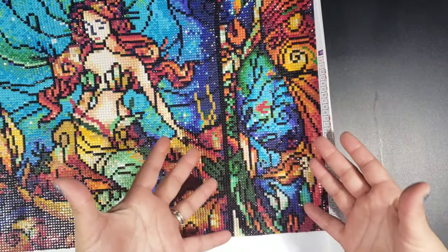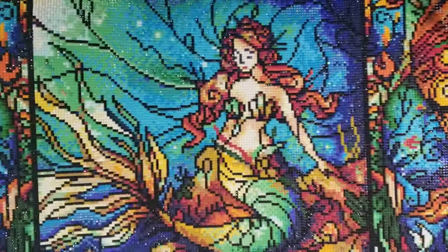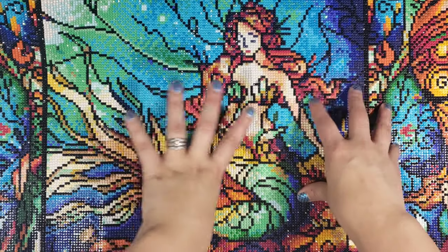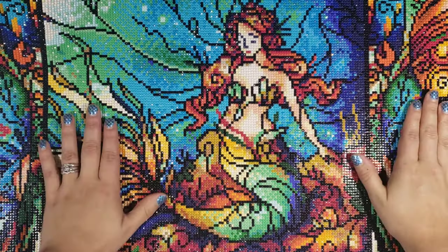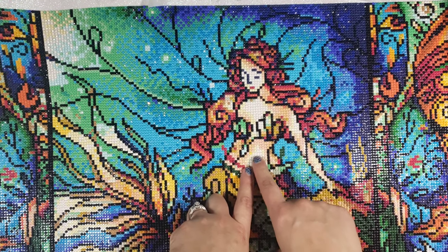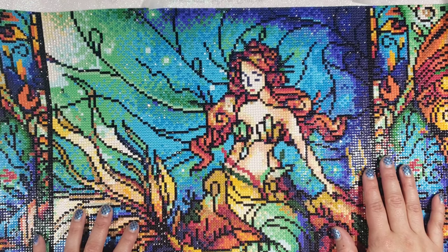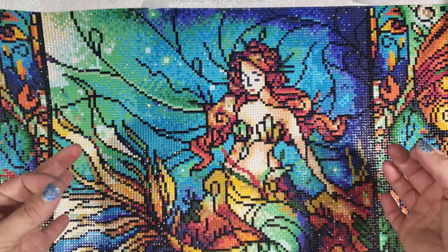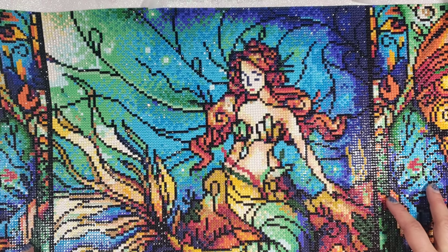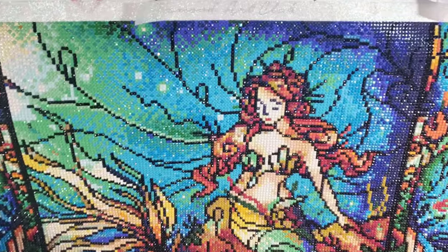When you're sitting face to face with it, as with most diamond paintings, you cannot tell what it is. There's another mermaid on this side — in camera it looks absolutely wonderful, and on the wall this is going to look so cute. I think once I find a frame I might hang it in my girls' bathroom and do a mermaid theme in there. I really enjoyed it. I didn't like the look of the skin initially — it's a white diamond in the center of the face, chest, and stomach — but when you're looking at it from far away, it just blends in so smoothly with the peach next to it that it looks okay.